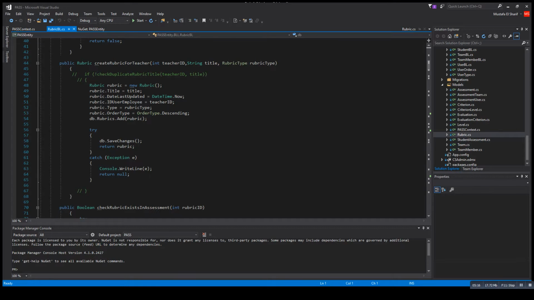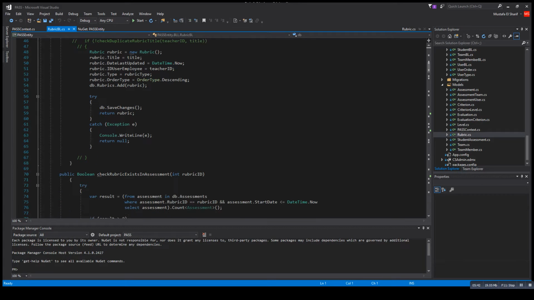And then instead of having to use a create SQL statement, we just access the Entity Framework PASS context class here, and then we add it to the rubrics DbSet, which we created, and then we save the changes, and it will accordingly send out the SQL statements to the database.